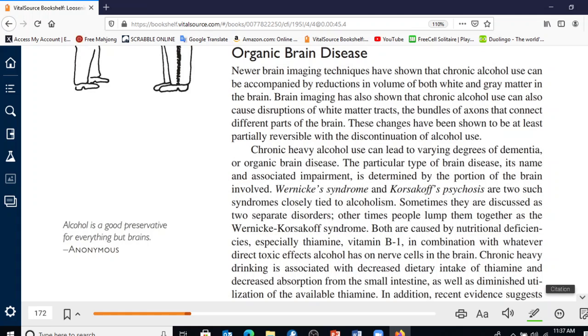Chronic traumatic encephalopathy, or CTE, is what football players get from getting smacked in the head too many times. We used to say it with prize fighters. We said they were punch drunk or punchy because they've been hit in the head too many times, and now they're slow on the uptake, or emotionally labile, laughing one minute and crying the next, that kind of thing. Happy one second, angry the next.